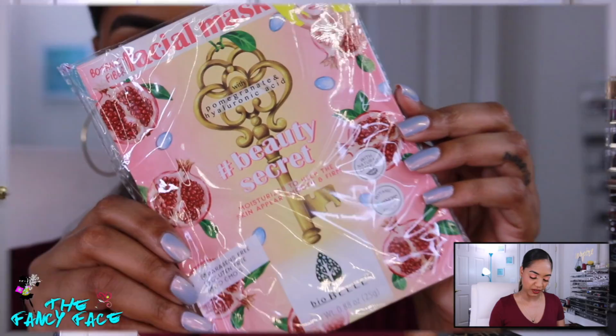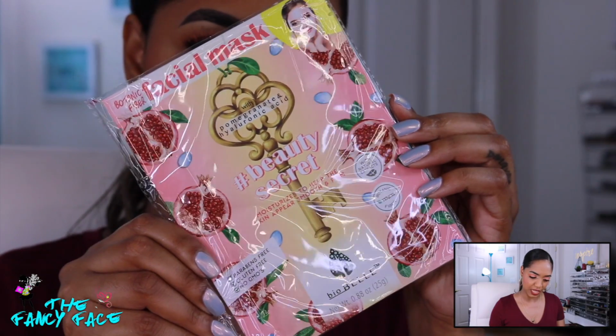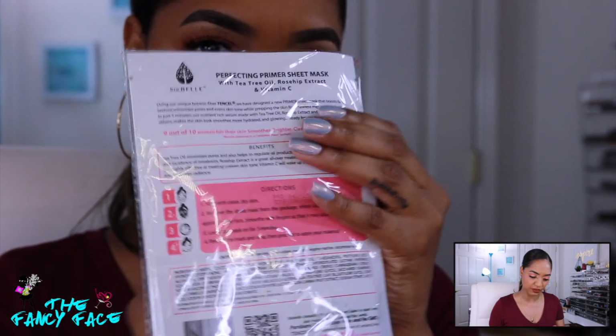So these are the Perfecting Primer Sheet Mask. It has tea tree oil, rosehip extract, and vitamin C. It says it minimizes pores and also helps to regulate oil production. That's the tea tree oil, and it can decrease the severity and incidence of breakouts.